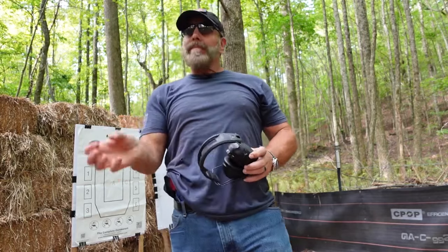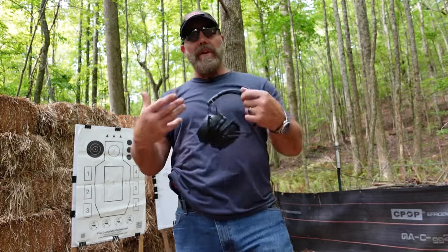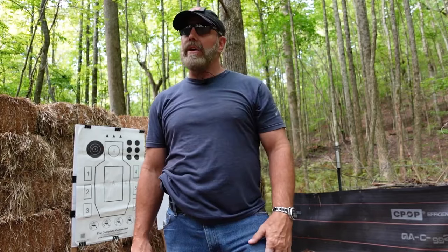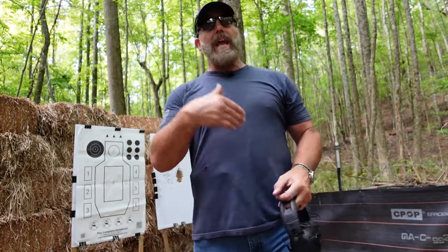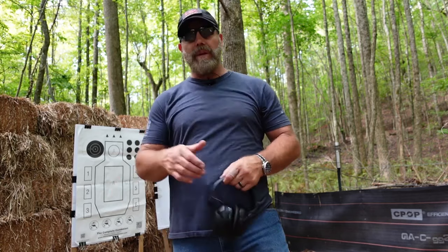Close your eyes, develop the trust in the grip, isolate the skill of what it feels like to draw well and to orient your body to the target — joints, everything should be aligned with the target. Once you get better with that, you're going to find the dot with an astounding amount of regularity, because we're simply going to confirm what a good draw feels like and know that the gun is aligned, and then we will align whatever precision we need with the vision.